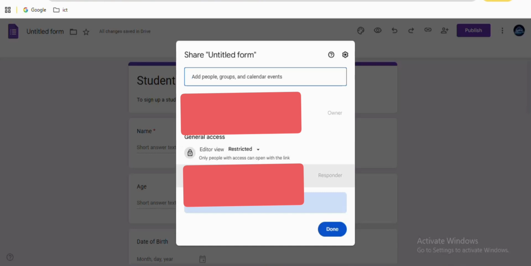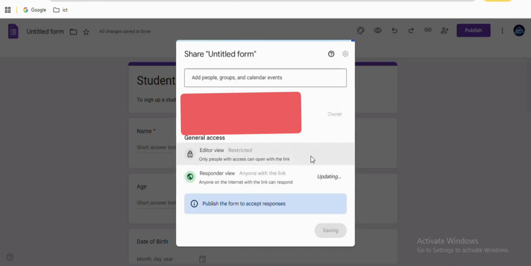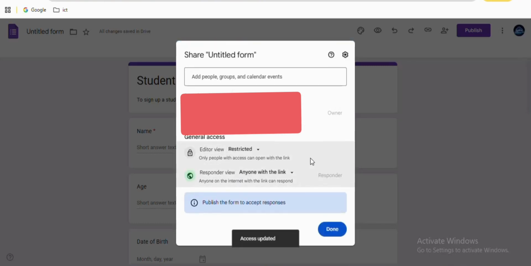Here I would like to send my form as a link. Anyone can access my form through the link. I'm selecting like that, so that whoever receives this link can access the form. I'm just clicking on done.